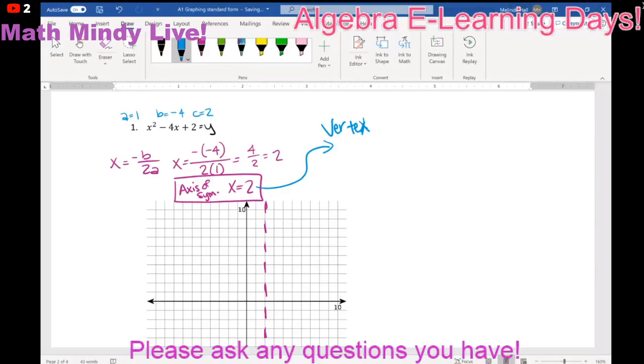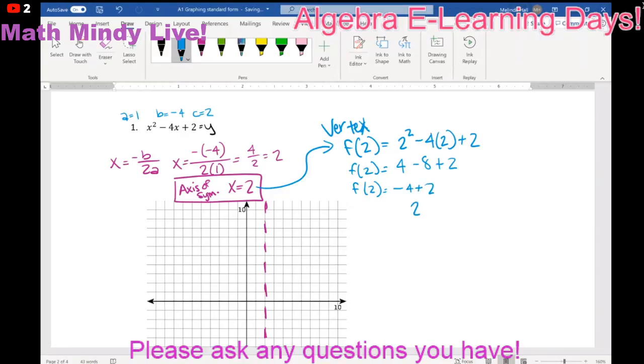And so then you have f of 2 equals 2 squared minus 4 times 2, plus 2. And so then 2 squared is 4, -4 times 2 is -8, and then you would be adding the 2. And so then, keeping forward, 4 minus 8 would be -4 plus 2, and then -4 plus 2 would give you -2.